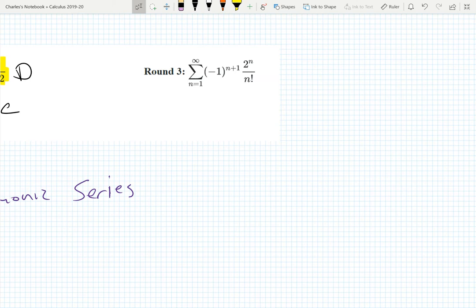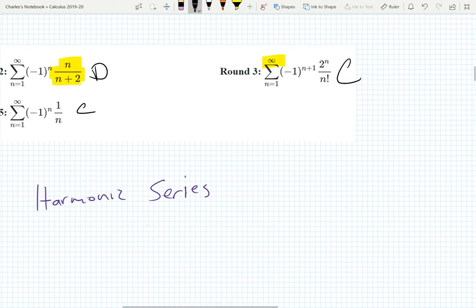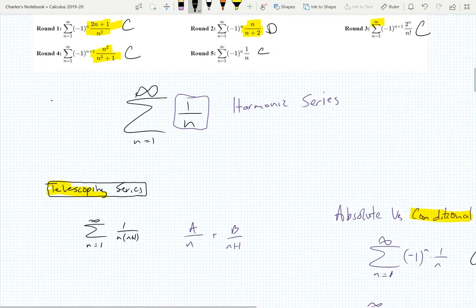Does this part go to 0? Well, in this case, you have to know what dominates between an exponential and a factorial. If you can think of what is 2 to the n, it's going to be 2 times 2 times 2 times 2, n times. And n factorial is going to be n times n minus 1, dot dot dot. You can think of this as the limit as n is growing. Depending on where you start, 2 to the n might be bigger than n factorial, I think. But if it's a race to infinity, then that factorial is going to win. So in this case, the denominator is bigger, which means it's convergent. Okay, that's the harmonic series.